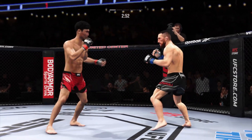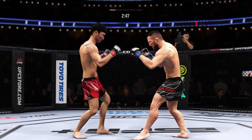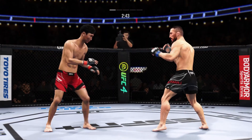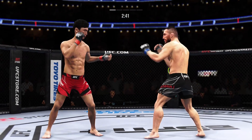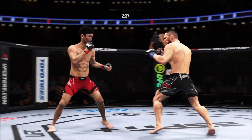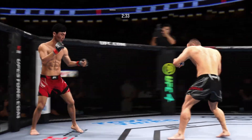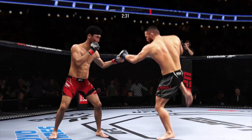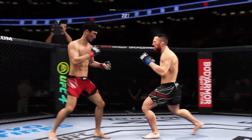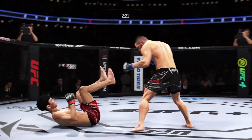Blocks the shot. Nice leg kick lands. Back and forth we go. Another leg kick lands flush, and now you're starting to see visible damage on that lead leg of his opponent. Visible damage — and you see him starting to make mistakes now in his defenses because his leg is so beat up. It's red, it's all blue.